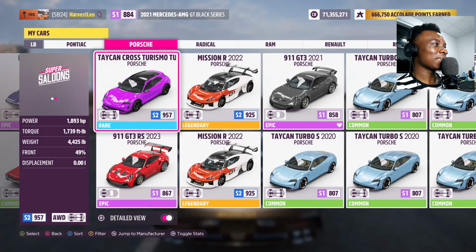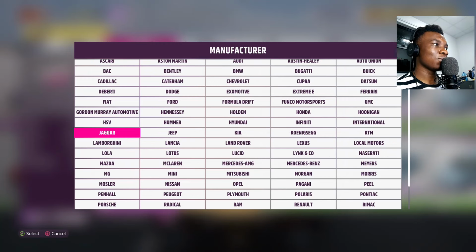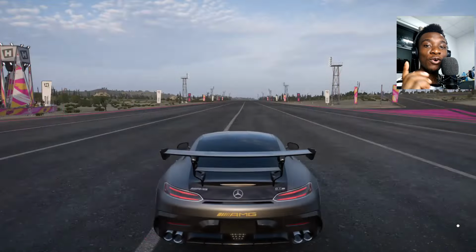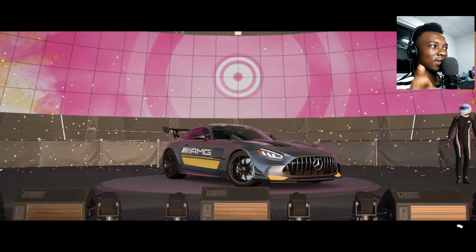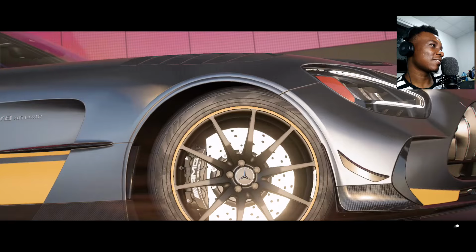Okay, now I'm shaky. But it has more horsepower, I think it's 16 more horsepower, if I'm not mistaken. Okay, it's fine. And even though it weighs more than the GT3, it has more aero, so it has more downforce than the GT3, so it might stand a chance. But on a drag race, I don't think it stands a chance against this car. Well, this car doesn't have too much aero like the GT3, but we'll see.